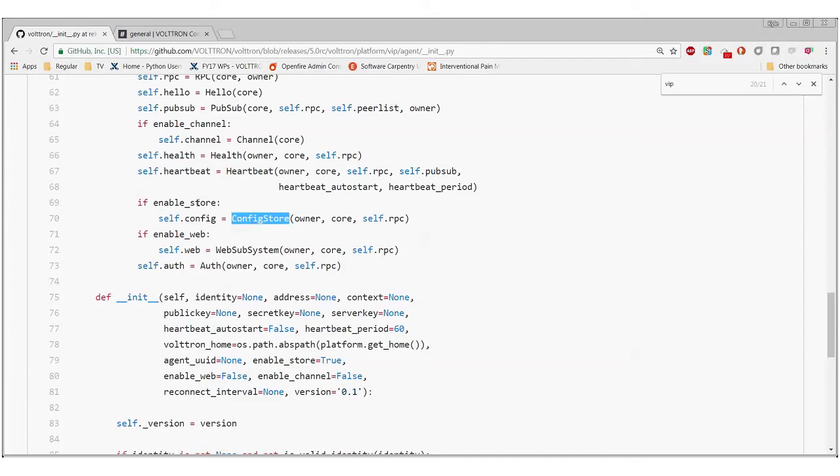By default, enable store is true. So if an agent wants to use the config store, by default it will use it. Although there are many agents that have no use for the config store, especially the core service agents built into the platform.